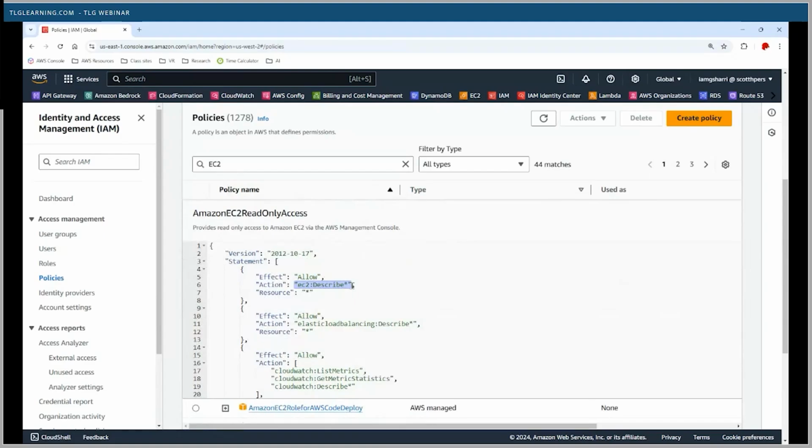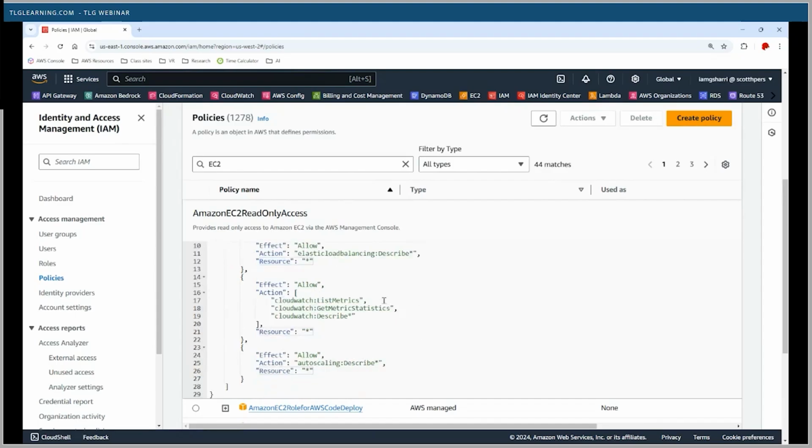Anything that starts with describe is like you want to view the configuration of an EC2 instance. These would be servers you've deployed in the cloud with AWS. So we're allowing the describe, which is like read only, just see how the EC2 instance is configured. And then which resource, meaning which EC2 instances are you allowed to view? In this case, wildcard, or any EC2 instance.